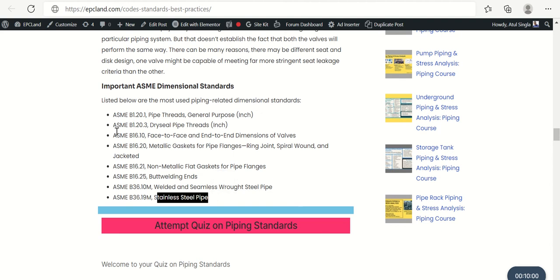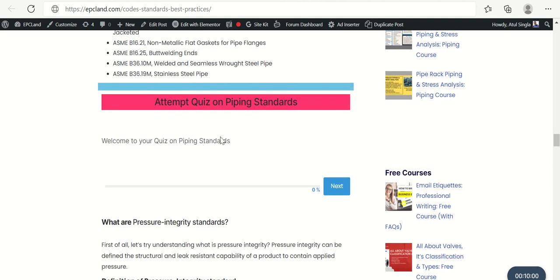So you can say these standards which are commonly used as dimensional standards are available with us, and they are setting up the benchmarking for standardizing the dimensions. We are not saying the performance, only the dimensions, right?